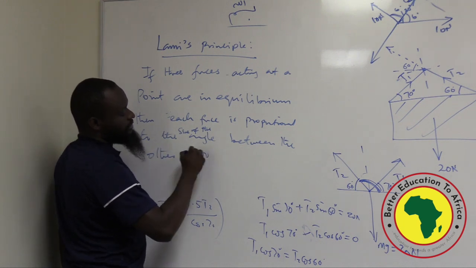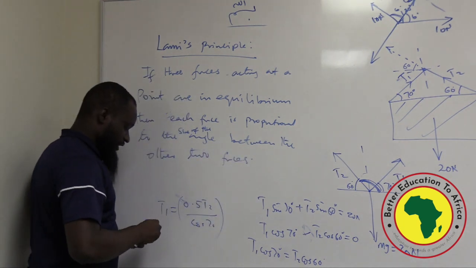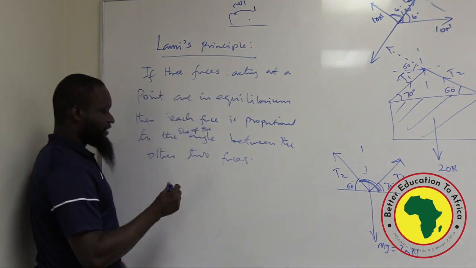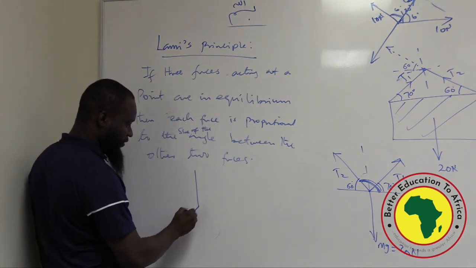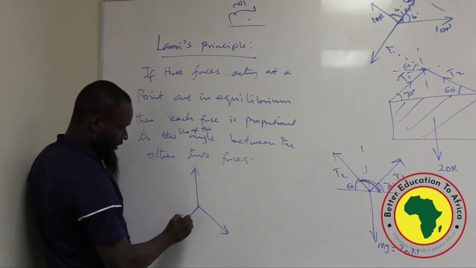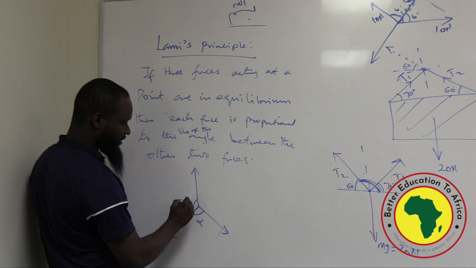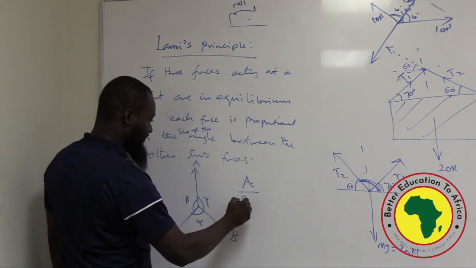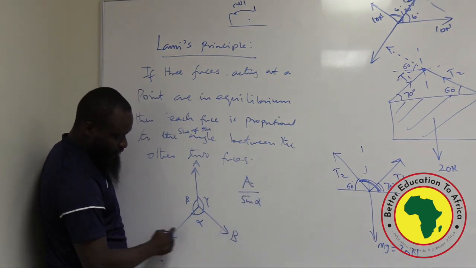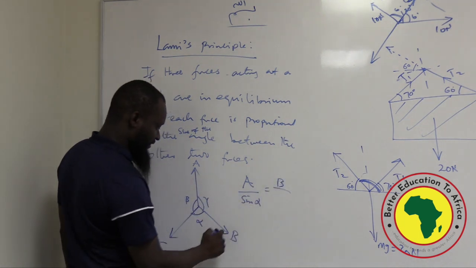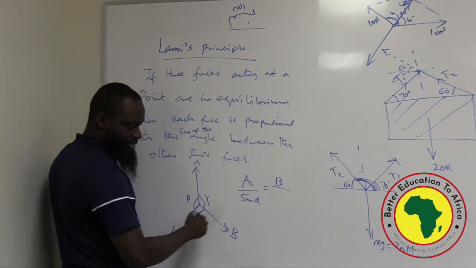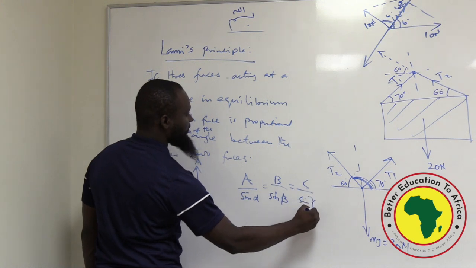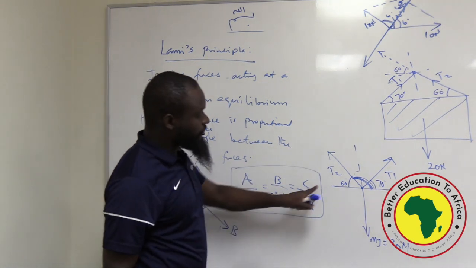So it's better to see this in the diagram. It's another way to solve problems like this triangle law problem that we have down here. If I have three forces in equilibrium like that, and I have these angles as alpha, beta, and gamma, so this is A, B, and C, then the force A over sine alpha, where alpha is the angle between the other two forces, equals the force B over sine beta. If I'm considering B, beta is the angle between the other two forces, and it's equal to the force C over sine gamma. So this is Lami's principle. So we can use that to solve this problem.